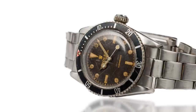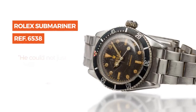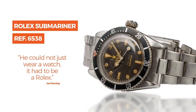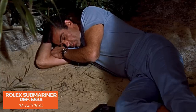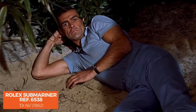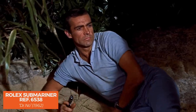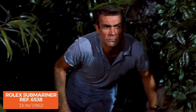In Dr. No, Bond wears a Rolex Submariner reference 6538. The connection between Rolex and Bond started in Fleming's books themselves. In Casino Royale, Fleming wrote that Bond could not just wear any watch — it had to be a Rolex. Ian Fleming was a huge fan of Rolex and sported a Rolex Explorer 1016 himself. It is actually speculated that the Rolex Submariner worn by Connery in the inaugural Bond film came straight out of his personal collection, as Connery was a devoted Rolex enthusiast. For the movie, Connery affixed the Rolex to a leather strap, marking the stylish debut of what would become an iconic relationship.